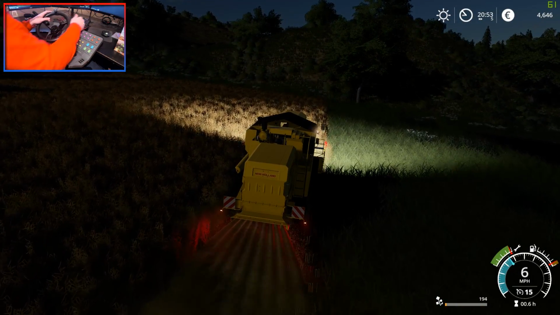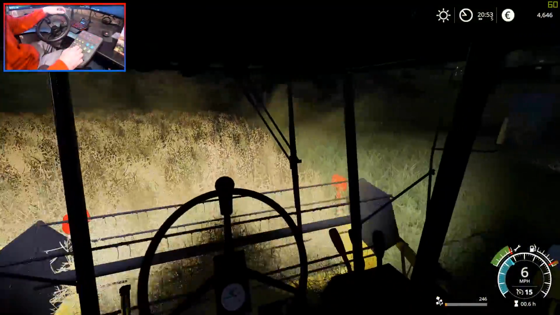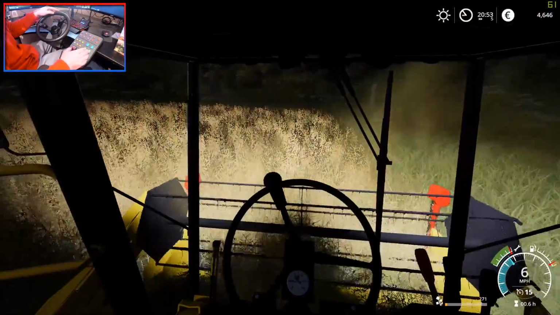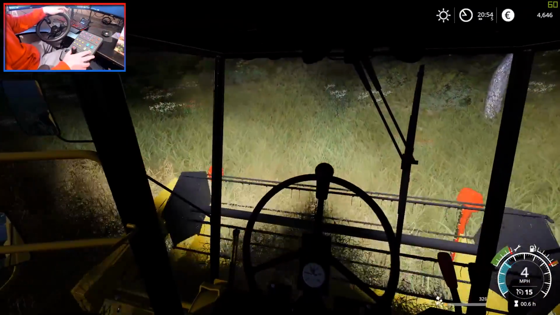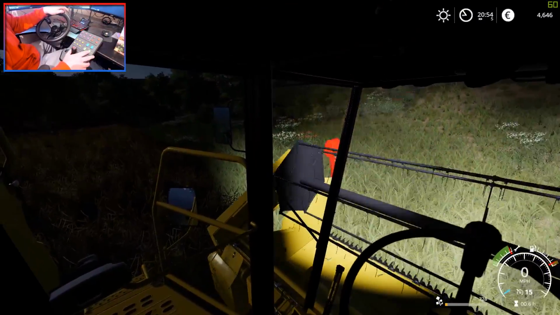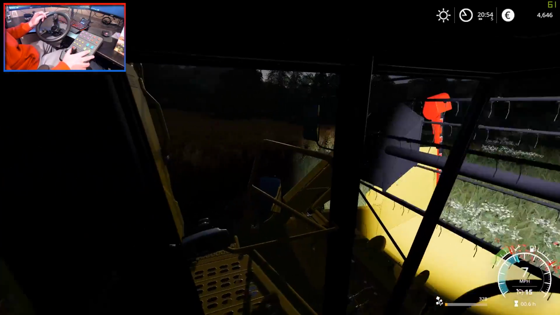Get the work lights on. You don't have any rear work lights. Wow, this combine does not have any rear work lights. That's a bit weird. So yeah, I'm going to go ahead and finish this field here. There's no point in keeping the camera rolling because it's night time. You guys probably can't see that much anyway.